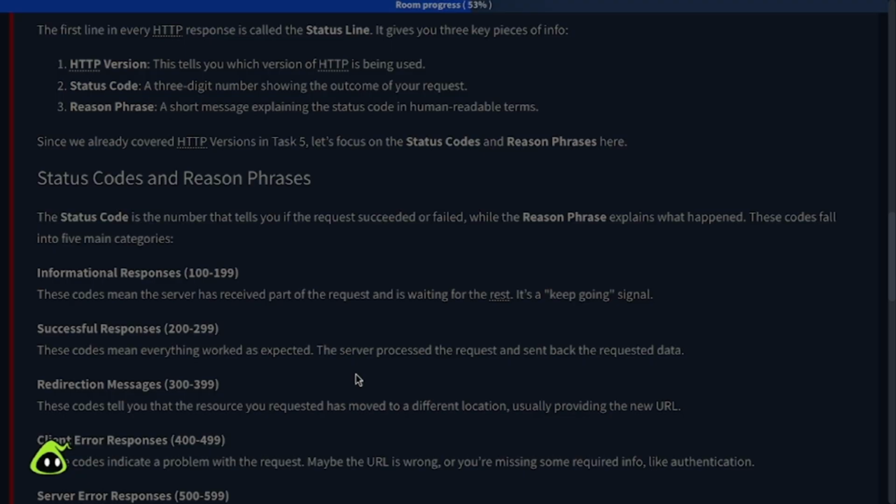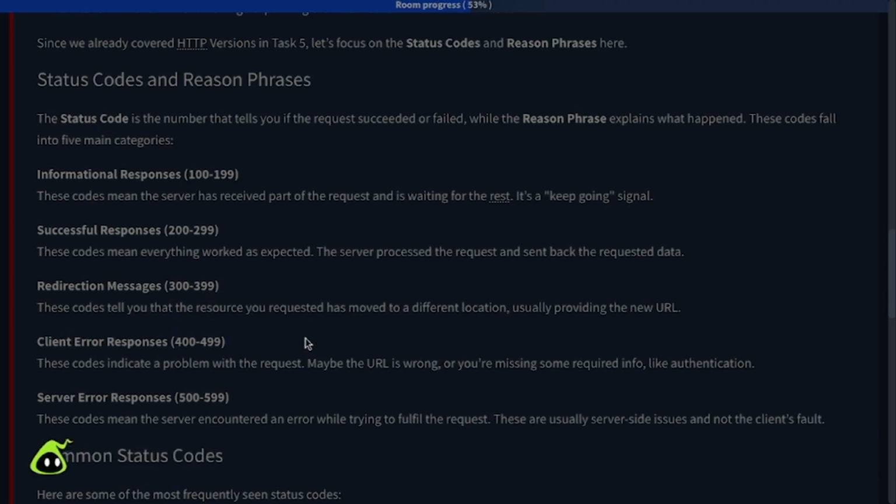And the redirection means that I cannot help you, you need to go somewhere else. As simple as that, redirection, and it ranges from 300 to 399. The redirection responses mean that the server basically says that this resource has been moved to a different location. It says, I don't have this resource. And then there are client error responses, in the 400 to 499 range, where the server says that these codes indicate a problem with the request.